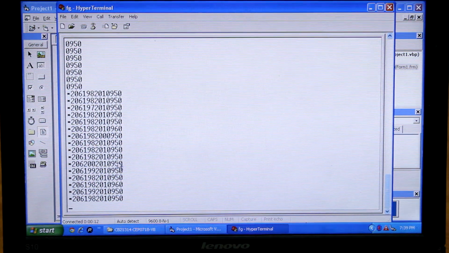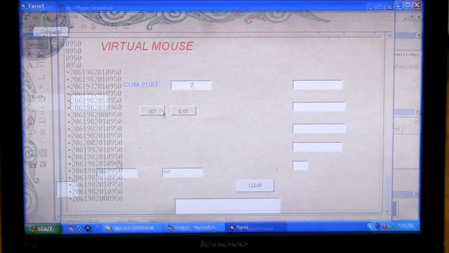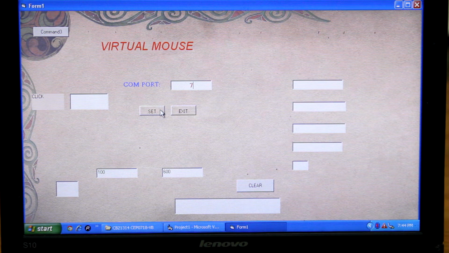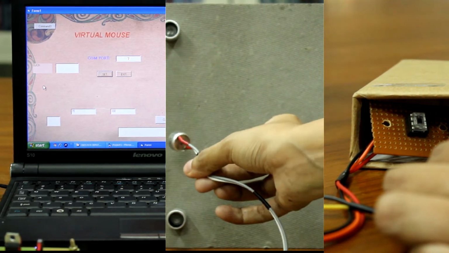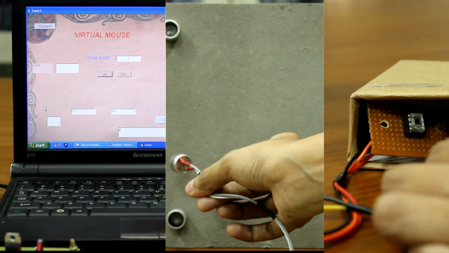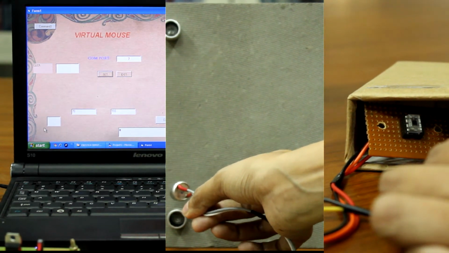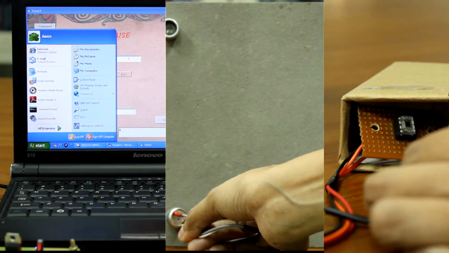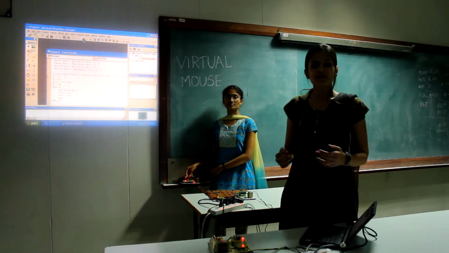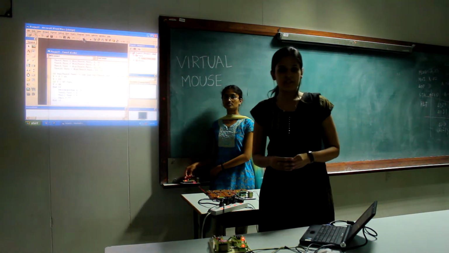present position of the transmitter. This is the Visual Basic application developed to process the values, compare them with the screen resolution, and facilitate the mouse arrow to shadow the transmitter. Infrared interrupts facilitate the clicking action. Now, as you see, the arrow reaches the start button, and when the infrared interrupt occurs, the menu pops up. Now, here is a real-time application of our project during a presentation.